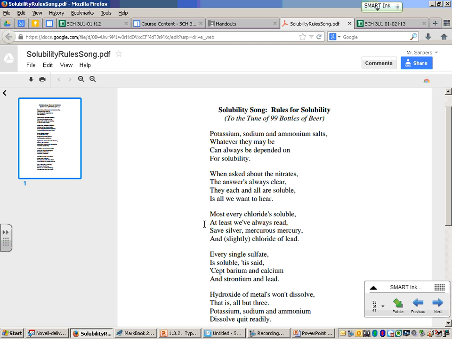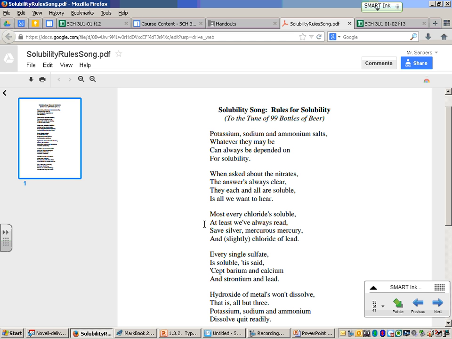If anything has potassium, sodium, or ammonium in it, it'll always be soluble. So what letters would it be on your table if it dissolves? It's going to be aqueous. Take a look at sodium on your table, all the way across sodium. Yeah, see, AQ, it's all AQ. And you'll find for potassium, that's the same, and you'll find for ammonium.